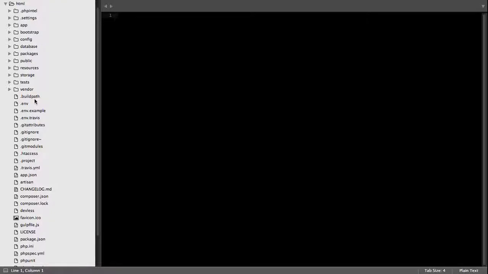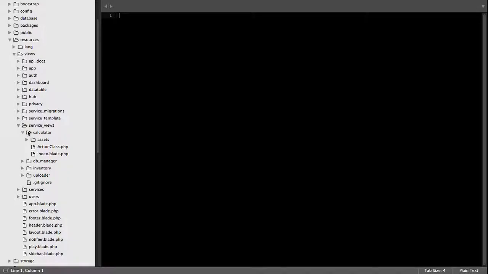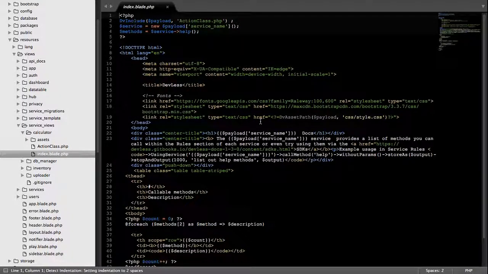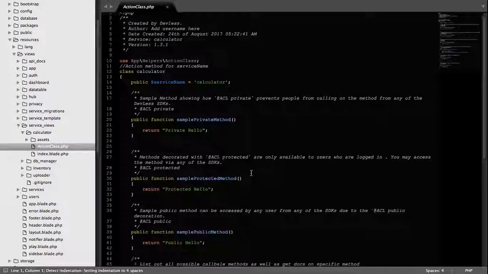Now let's go ahead and check the content of these folders. So let me open up the calculator folder. Here you see I have two main files and one empty folder. Let's inspect what we have in the index.php. It's a simple HTML page, and it has a couple of scripts in here. I wouldn't concern myself much with what it does now; I'll explain later. But most interestingly is the action class.